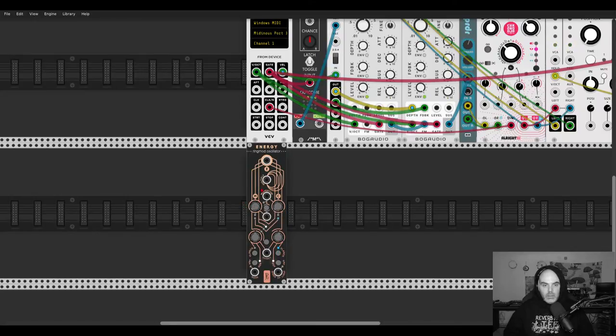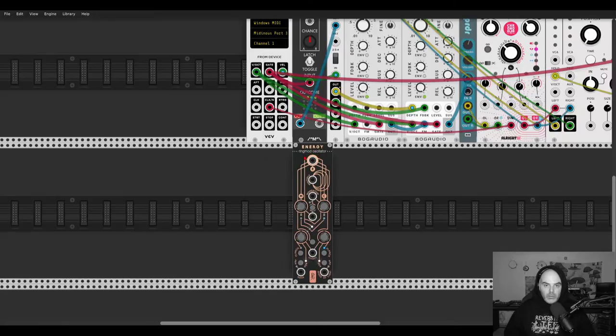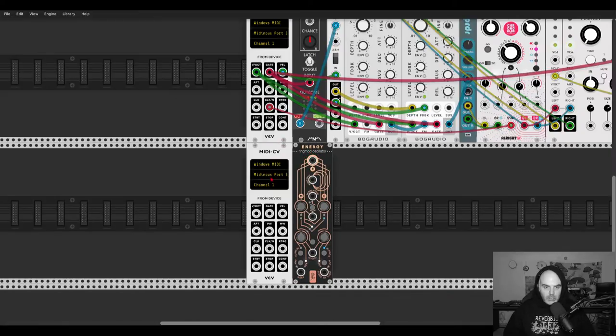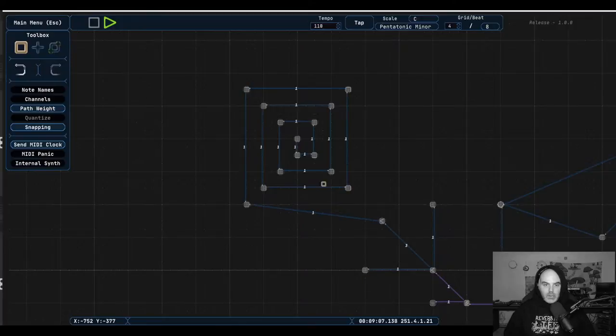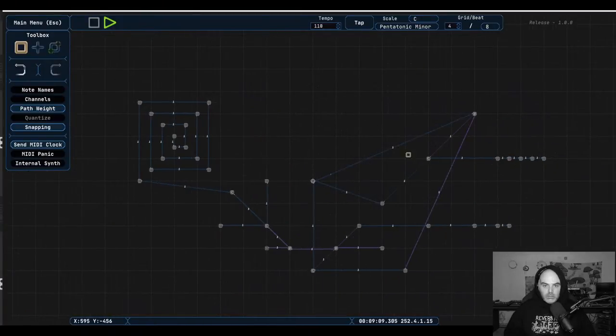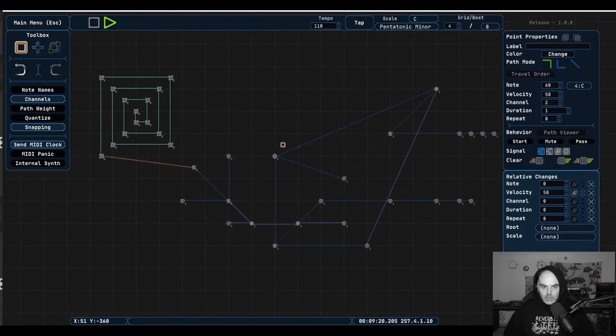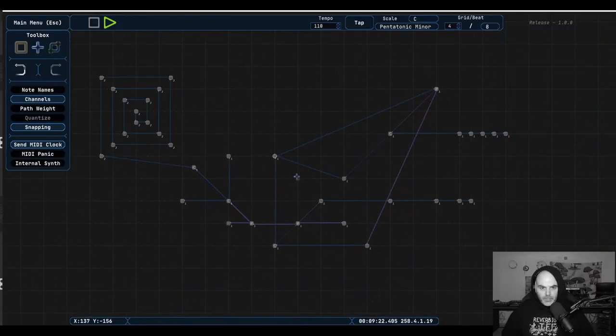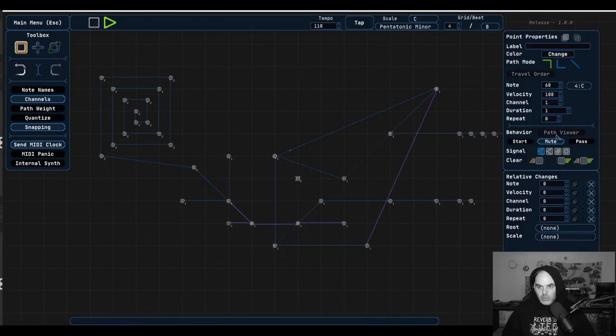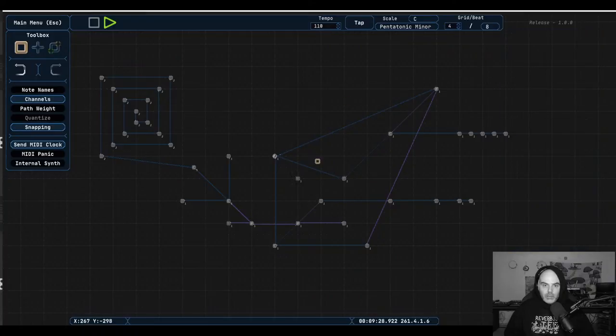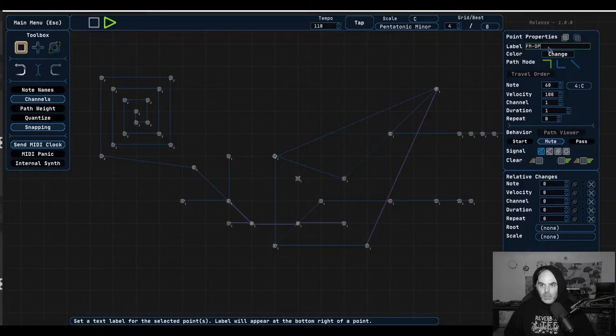Right? And now energy is also polyphonic, which means that I can choose now channel 2, right? It's still the same here, but this is channel 2. We don't need the path weight if I see channels, right? So all of those are channel 2. This is channel 1, the FM operator, right? And I can also do something like this. I can add a note which will be muted and I can call it FM op, right? Opalach. FM op.